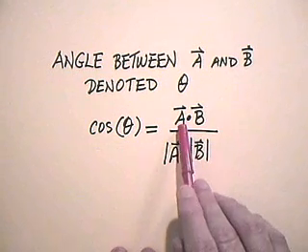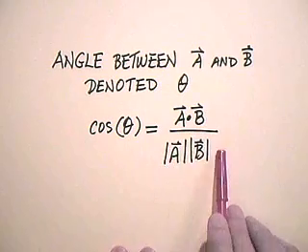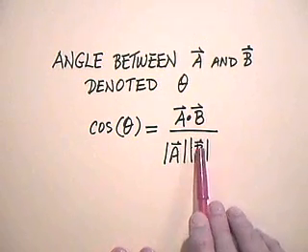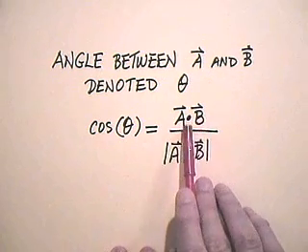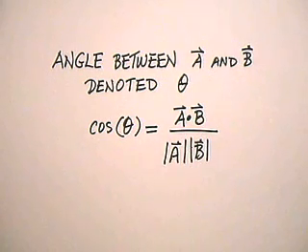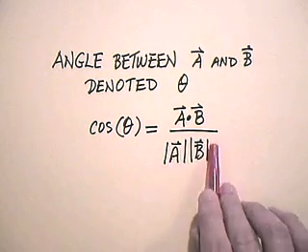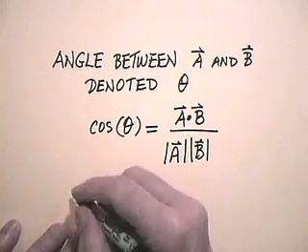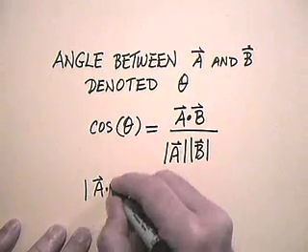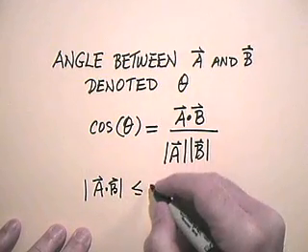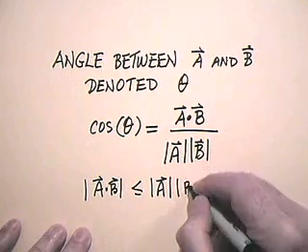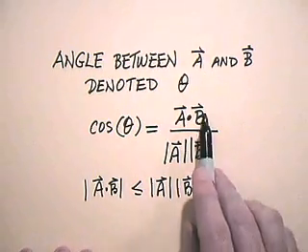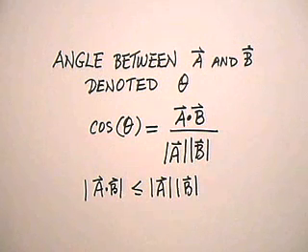And so consequently, dividing the dot product of A with B by the product of the lengths, we have to get a number that's between -1 and 1, because the dot product of two vectors will always be between the negative of this product and this product. In other words, it is the case geometrically that always the absolute value of the dot product of A with B is less than or equal to the product of absolute values. And so consequently, this number has to be between -1 and 1, and so is the cosine of an angle theta. Well, let's look at an example.